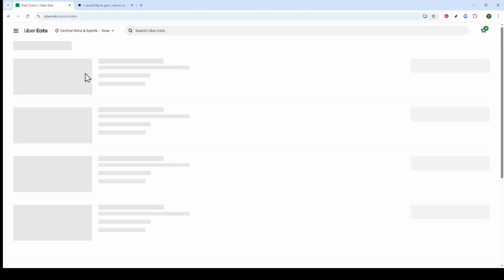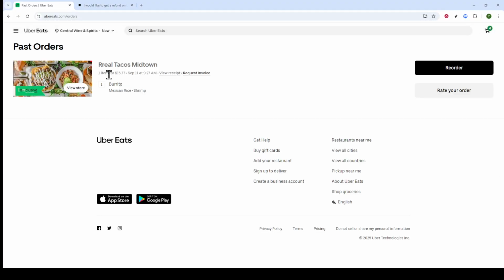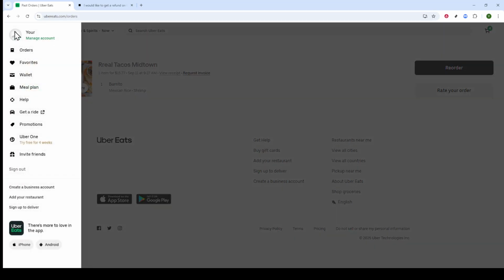First, let's start off with the Uber app. Open your Uber app on your smartphone and make sure you're logged in. At the bottom of your home screen, you'll see a menu bar. Click on the account icon, which is usually represented by a figure or your profile photo. This will take you to your account page. Once you're there, you'll want to find and select Trips. This section houses a history of your recent rides or deliveries.